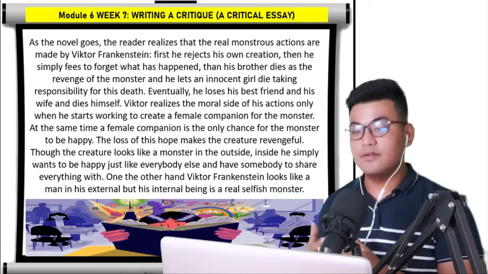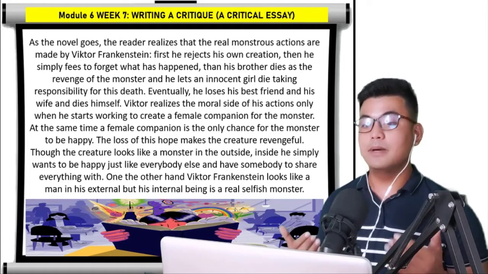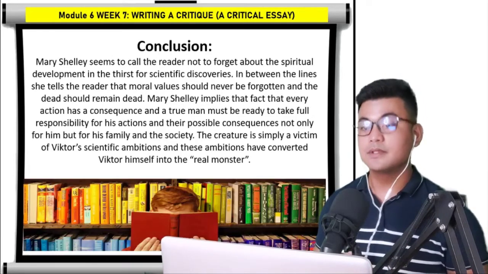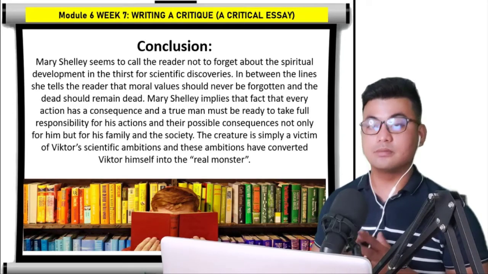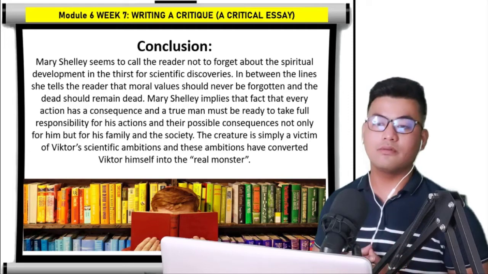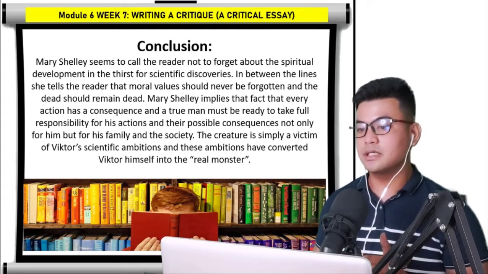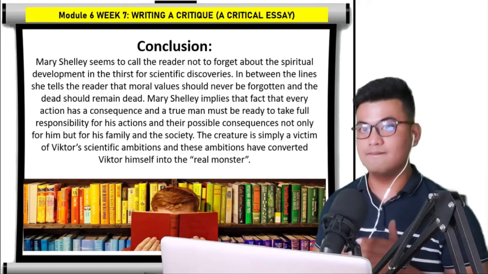On the other hand, Victor Frankenstein looks like a man externally, but his internal being is a real selfish monster. There's a conclusion. Mary Shelley seems to call the reader not to forget about the spiritual development in the thirst for scientific discoveries. In between the lines, she tells the reader the moral values should never be forgotten and the dead should remain dead.